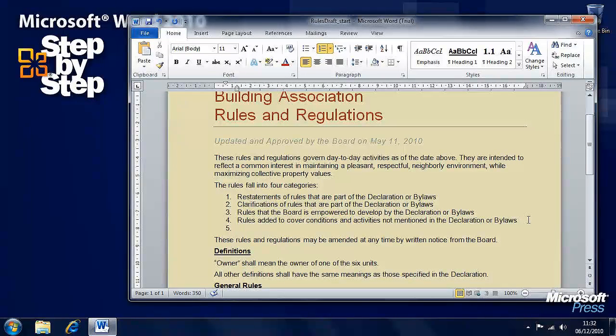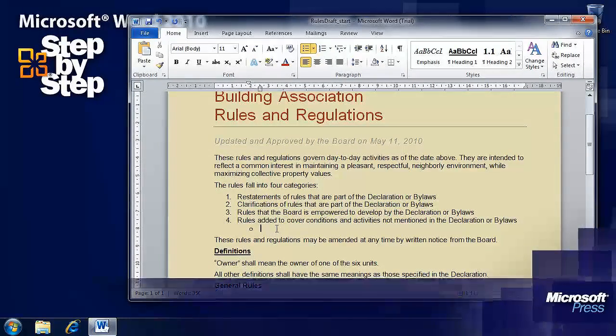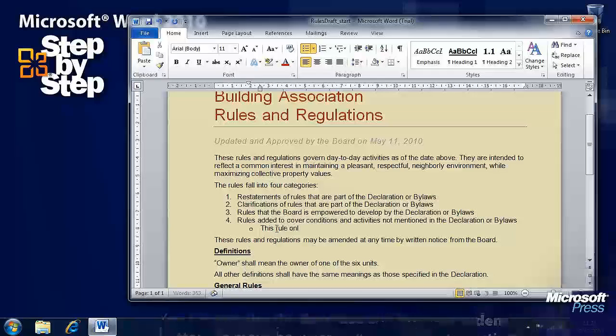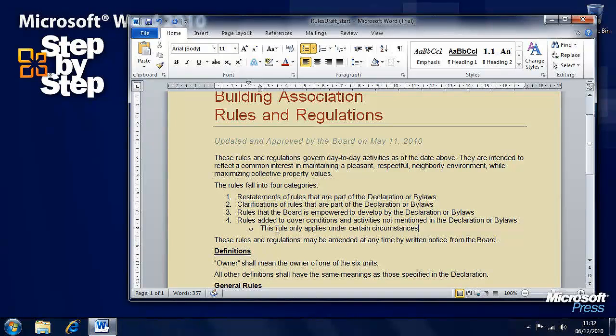move on to another. Now, let's say we want to have a 4A. We've still got 4 categories, but we have a 4A. If we press the Tab button, then we'll see that it's now moved on to a different level. So we can type some extra text here saying this rule only applies under certain circumstances.